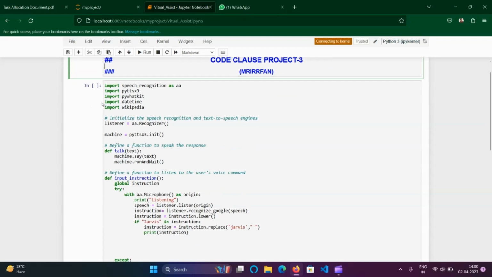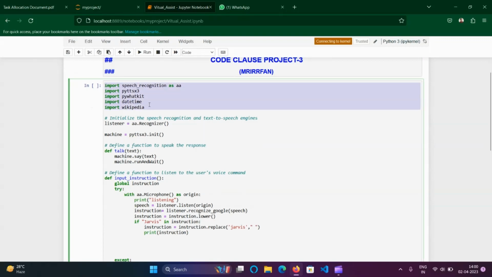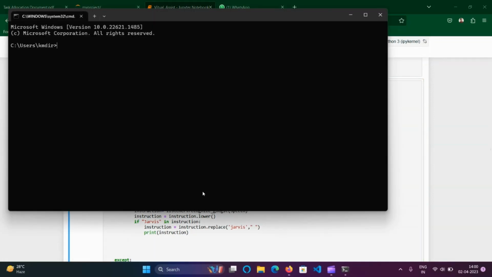First, you need to import some libraries that I have imported here. Before importing a library, you must have it installed on your device or system. To install it, open the command prompt and type pip.